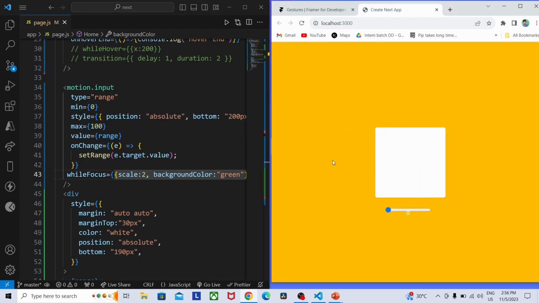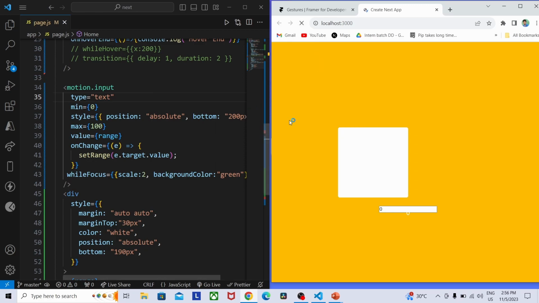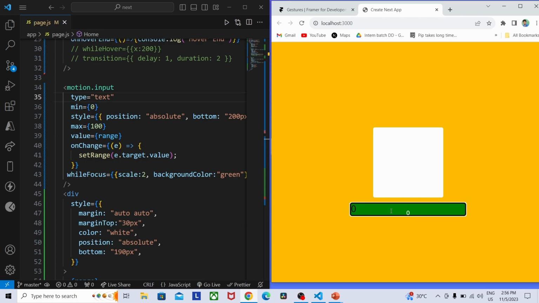refresh, and I'm going to change the type to text. After converting this, if you click it, you can see the input tag has been enlarged and the color has been given.